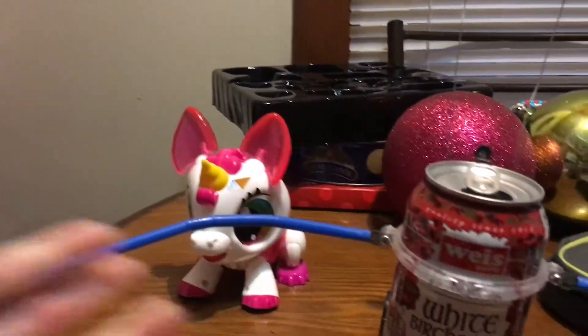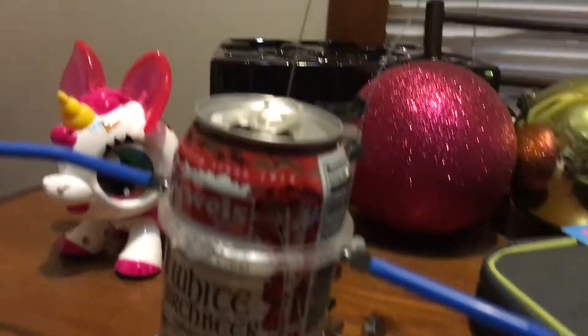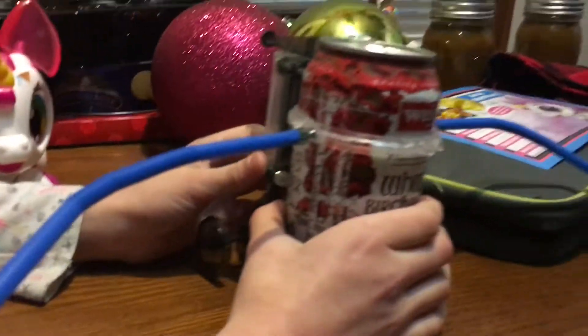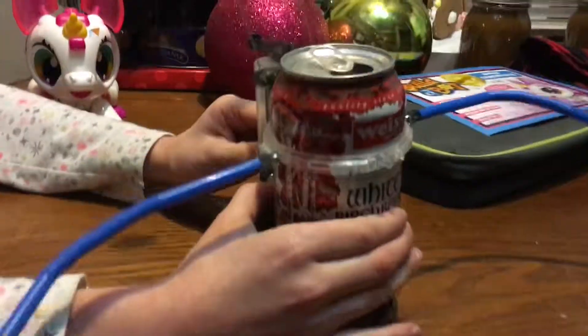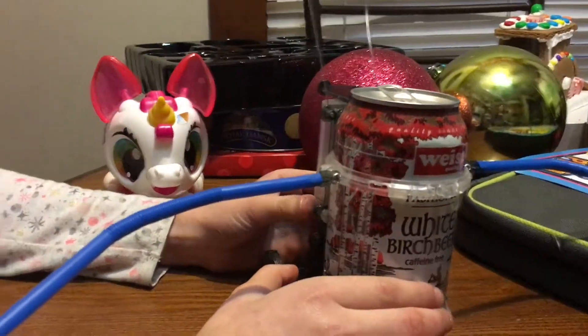The child got a raffle ticket at school on Fridays and won a robot. We show the can robot — it doesn't really do anything but walk. That's the can robot right there. It was actually harder to build than this unicorn, even though the unicorn looks a lot more complex. But both are cool and both run by motors.